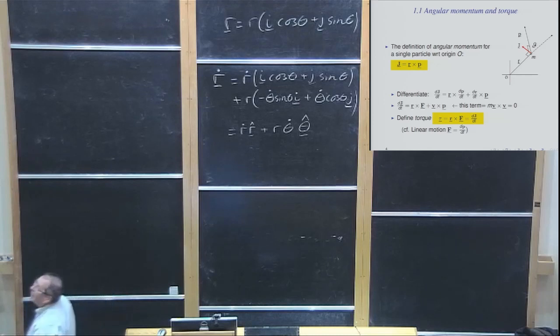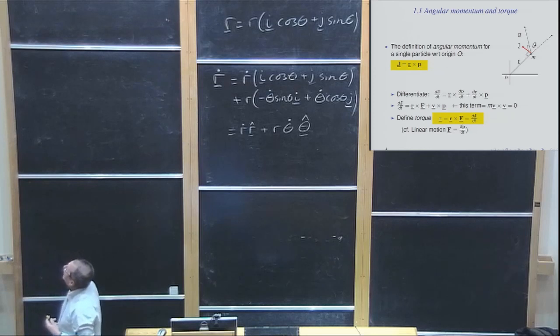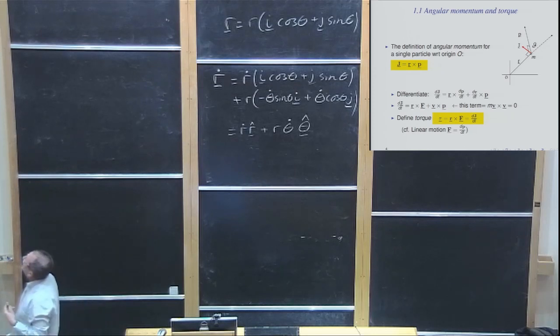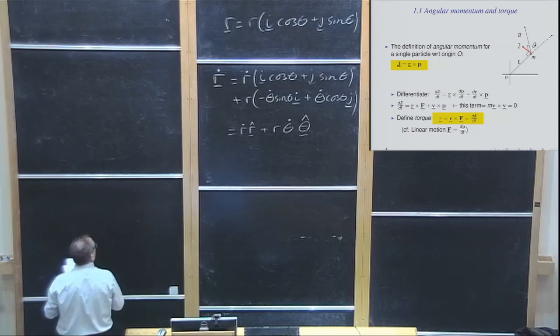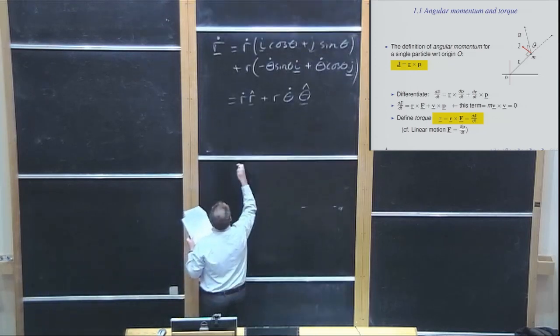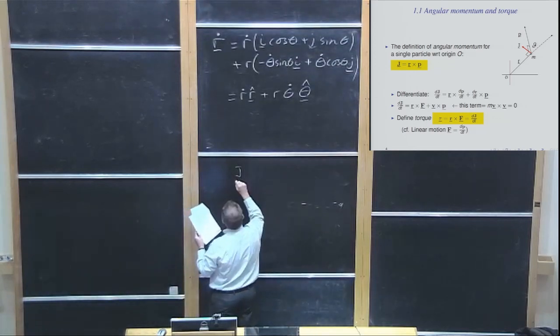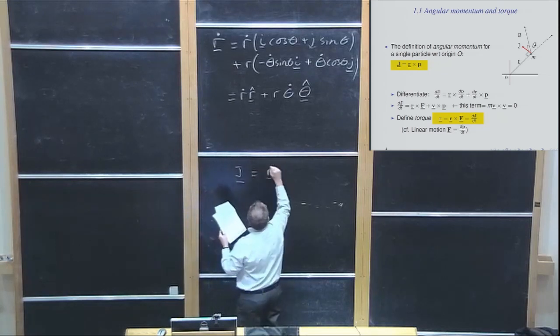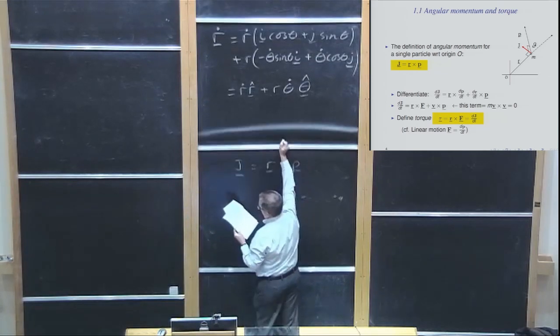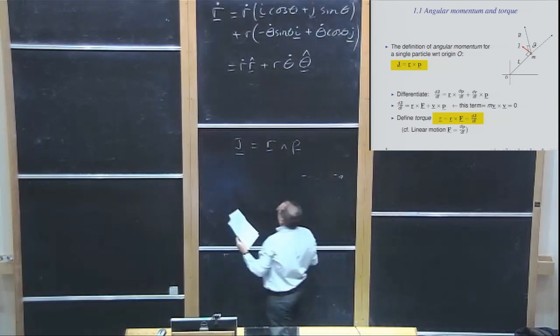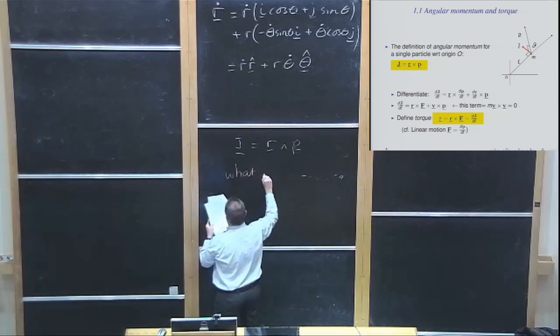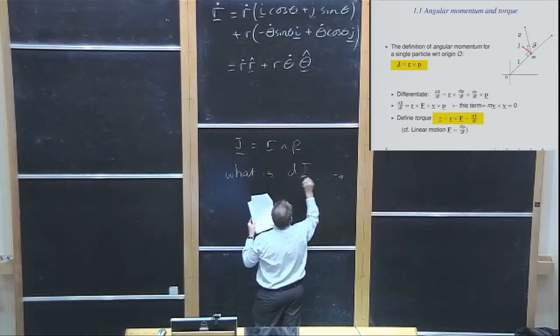Okay. So if you have angular momentum, we know from linear mechanics that when we have momentum, what's very important is to think about what the rate of change of momentum is. That gives us a link to Newton's second law. So of course, if we have angular momentum, we should immediately ask what is the rate of change of angular momentum. So starting from this definition, and it is a definition, we ask what is the rate of change of this.